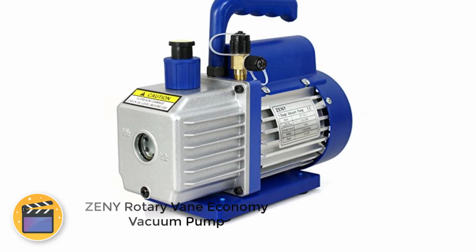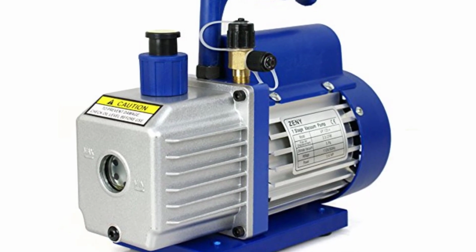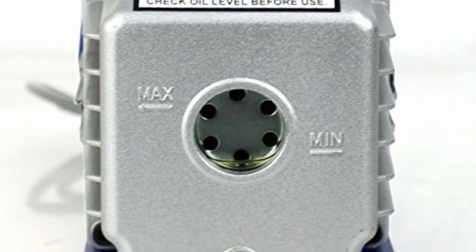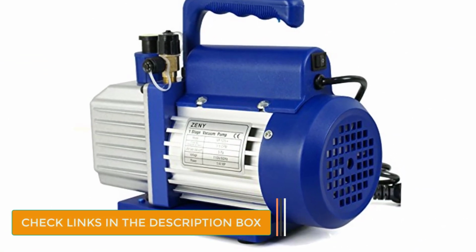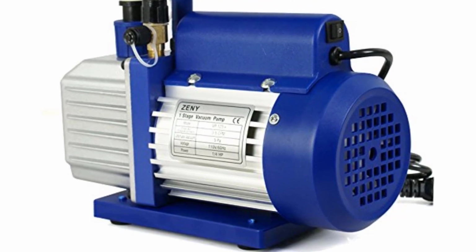Number 1. Zini 3.5 CFM Rotary Vane Economy Vacuum Pump. The best of the lot is this model, and the inlet port is 1/4 in size, with a pressure scale of 0-400 psi and 0-140 psi, with a 1.2 meter hose. This is very quiet while working, but still high in efficiency, so you know the work is getting done fast. It is made of high-quality aluminum alloy for the casing, and the oil drain plug is on the bottom of the machine, which makes it easy to access.